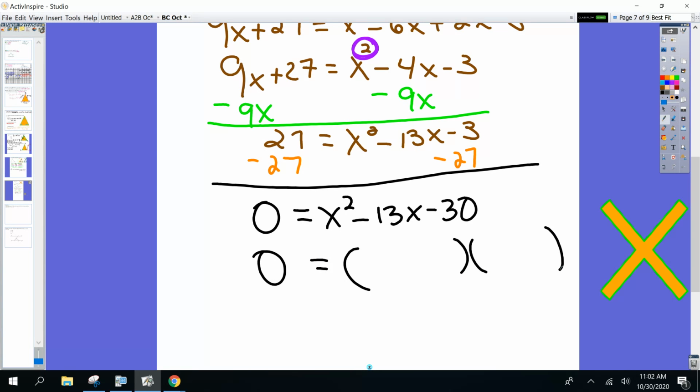And I'm not asking for a lot here. I'm not going to do all these different types of methods you had last year factoring. This is really the only one I'm going to expect out of you guys for now. And that's two numbers that multiply to this C value, negative 30, and add to your B value, which for us is negative 13. So that's what I'm asking you now. Crunch out some numbers for me that multiply to negative 30, but at the same time add to negative 13. That's all I'm asking. Not much. Just find those two numbers for me.